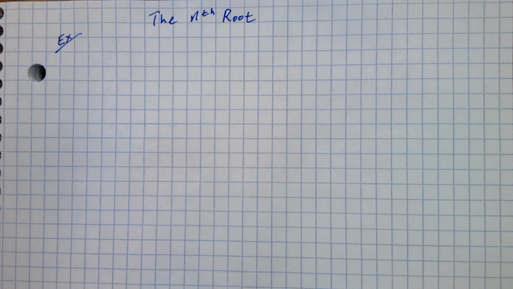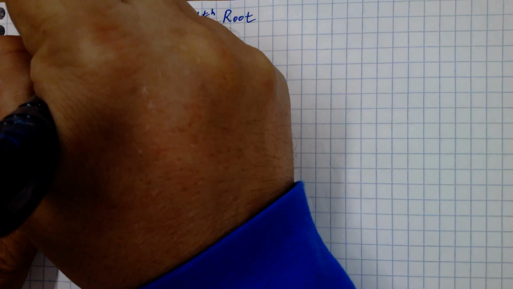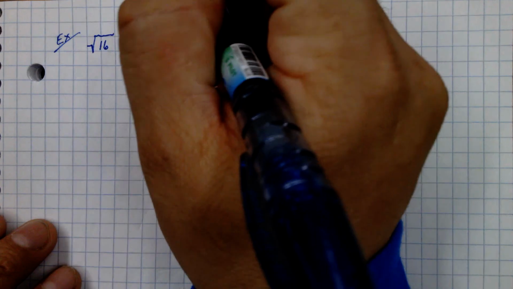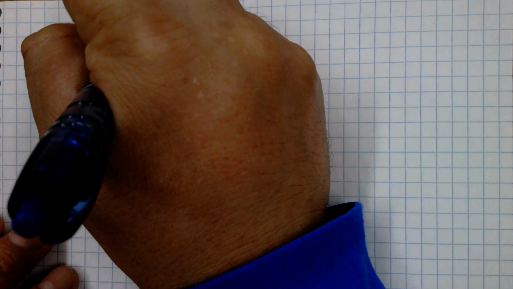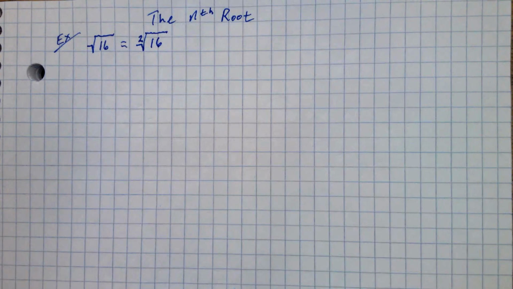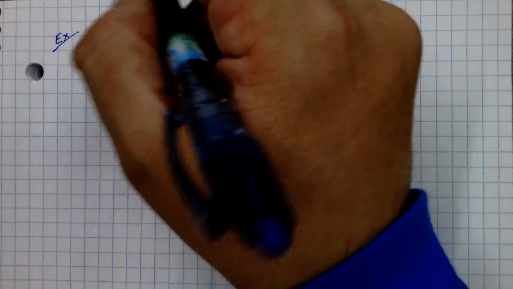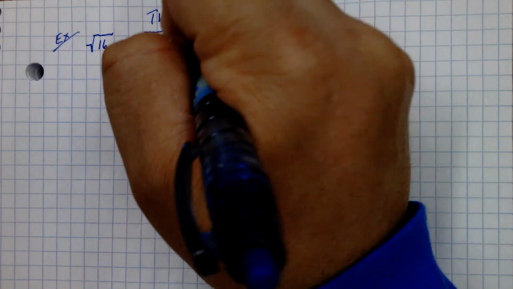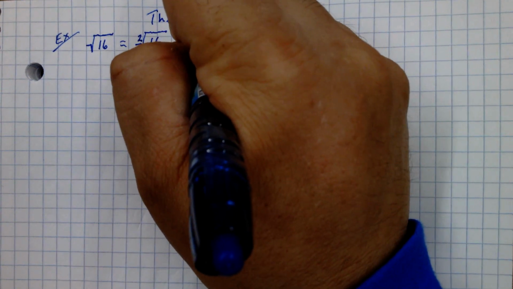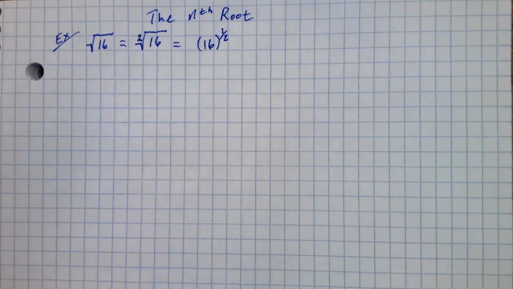Okay, so based on what we saw on Desmos, let's start with the square root of 16. Another way to write that is actually, normally we don't include it, but this time I am going to write this. These are equivalent; they mean the same thing, and we just found out that we could write this as an exponent. I'll use parentheses: 16 to the 1/2 power.